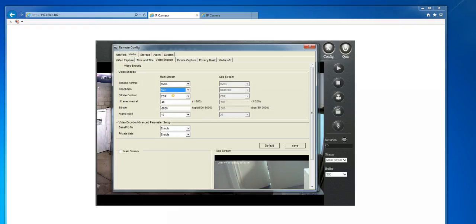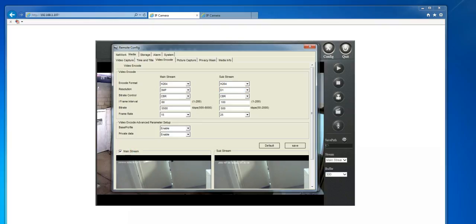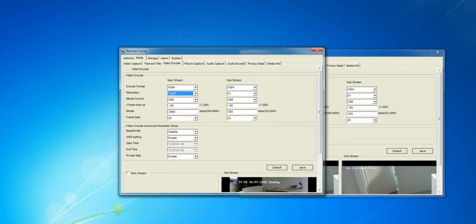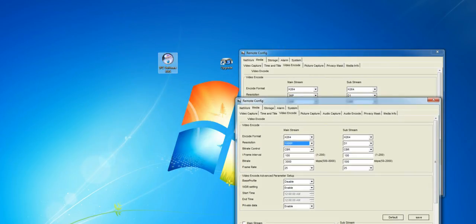This is a 5 megapixel, so I click 5. We don't have a substream on this one on 5, but we do have it on 3 megapixels, and I can choose again what quality I want the substream. So I'm going to choose D1, being the higher resolution out of all of those. Click save. So you can change, I'll just put that down for a sec, move these over. Got two cameras here.